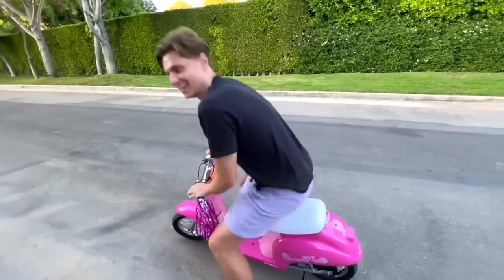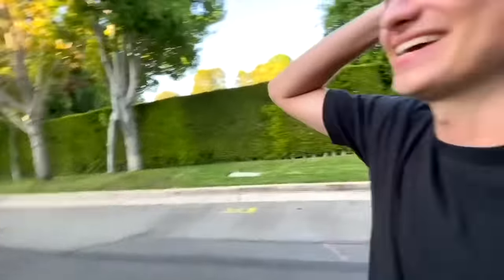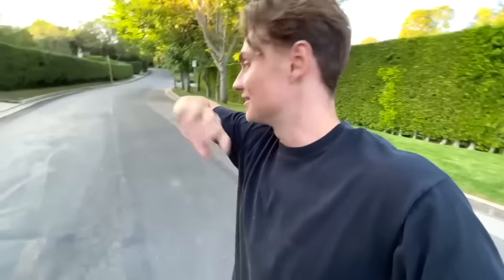It's pretty cool. You want to try it? Sure. It says sweet pea on the back. I got to say, out of all the unboxing and different go-karts and stuff, I'm having so much fun on this. It's comfortable. Unlike the pocket bikes and the little Razor dirt bikes that we have, this one is fun and comfortable to sit on. And I think, well, one, we got to charge. I think the battery is low. And two, we can easily upgrade it, just like the drifter cart. We can make this thing go way faster. We can probably make it do wheelies, burnouts, and it'd be hilarious to then road trip this all the way across to LA, maybe to Liz's house, or maybe take it to the beach or something.